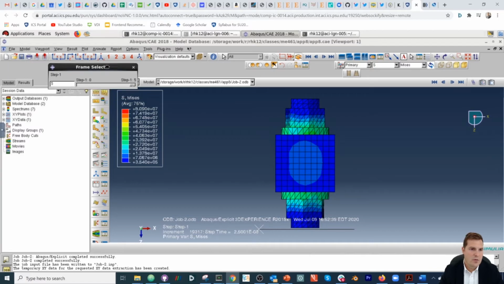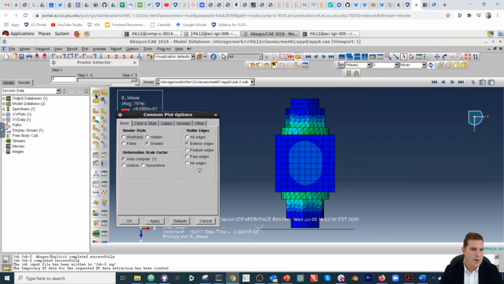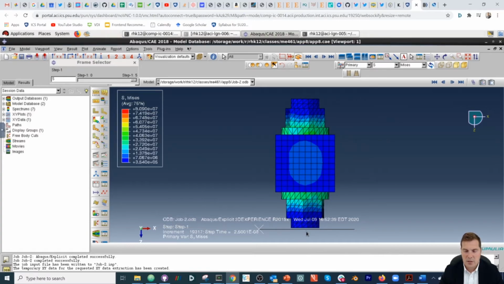And if I go into the deformed configuration, take a look at, not that one, the common options, you can see that I'm actually uniform, so that's real true displacement, okay? And you can see the large gap. So we really wouldn't want to model anything past this. So this is probably a fine amount of time.